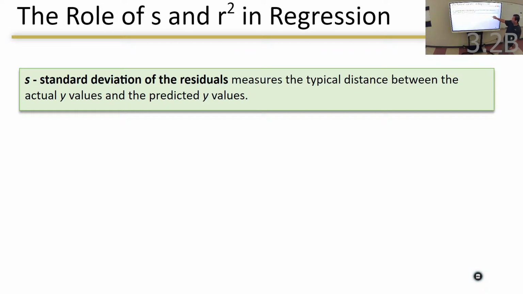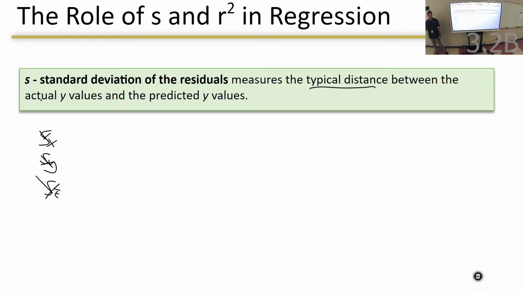It measures the typical distance, the average distance between the actual and the predicted. All this stuff that we're learning as we go, we have to start putting some of these things together. If you understand what standard deviation is, then you're pretty close, but you've got to know what a residual is. A lot of times they'll write S sub E. Remember we did S of X? They'll do S of Y sometimes. They'll do S of E, and I don't know why they don't do S of R, but they do S of E. So just recognize that.